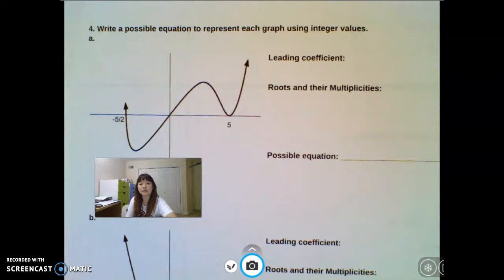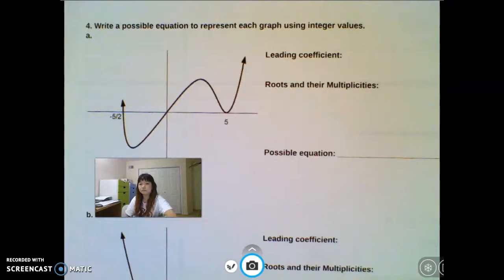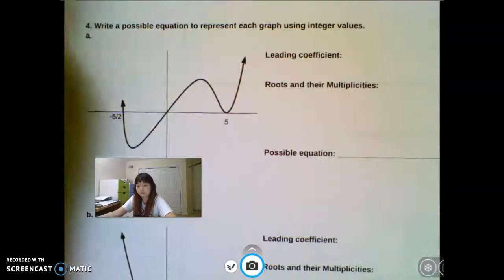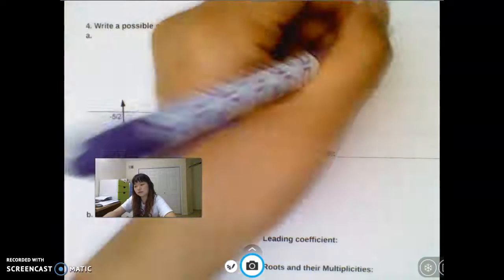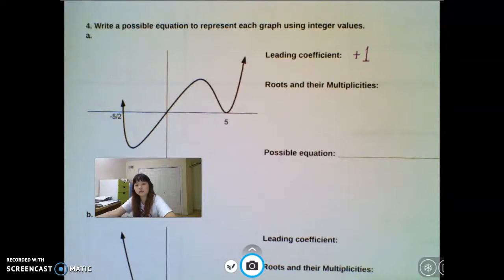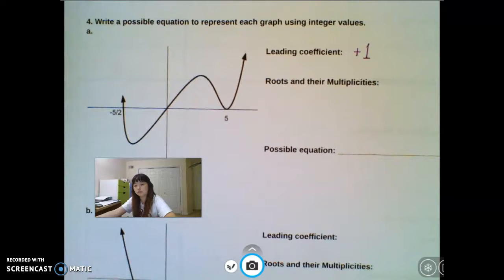So how to write an equation from this graph? Well, it's one of these. So it is an even positive, okay? Even positive. Leading coefficient, it's going to be something positive number. I would say, to make it the simplest thing possible, if it's positive, let's just write 1. Okay, it's positive 1.